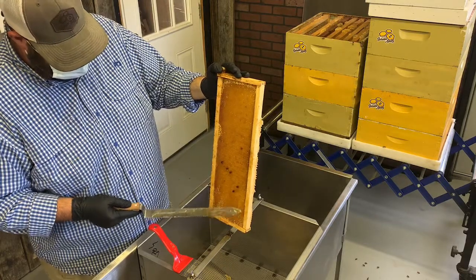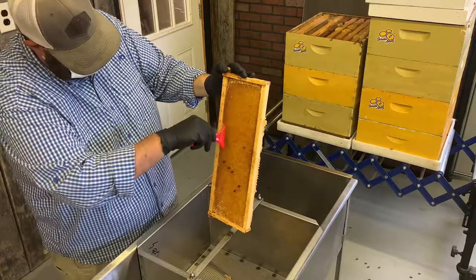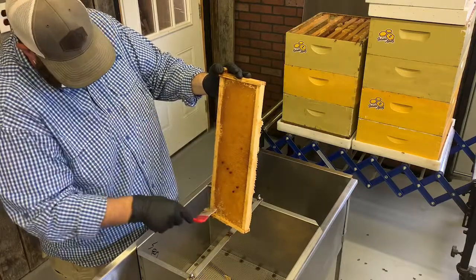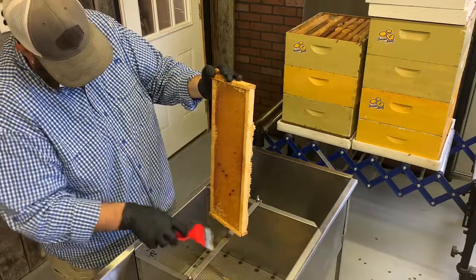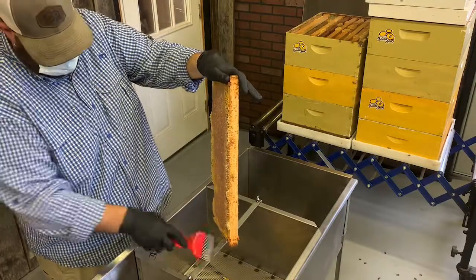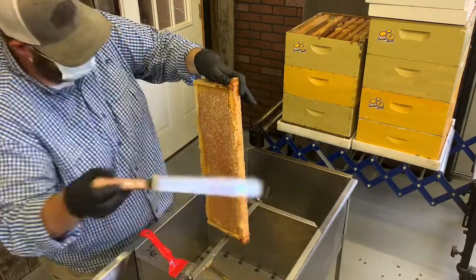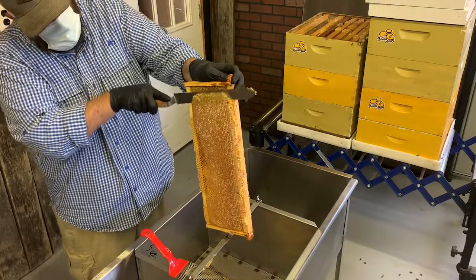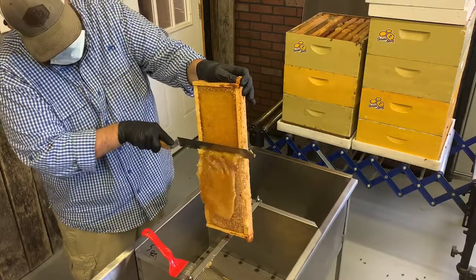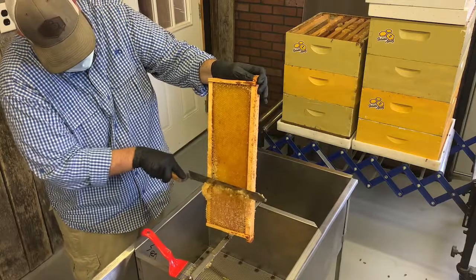So that's one of the things that we're going to do here, is continue to extract. We'll go along with our uncapping knife and cut open the cells that we couldn't get with the knife. Some people scratch the surface of the honey. They'll rake along it and scratch it up. Some people use a chain uncapper. Personally, I like to retain as much of that cell structure as possible, as well as leaving a good, clean frame for the bees to build back again in the next season. So you can see as that gets cut off, I'm not doing a lot of work here. It's really doing all the work for me.